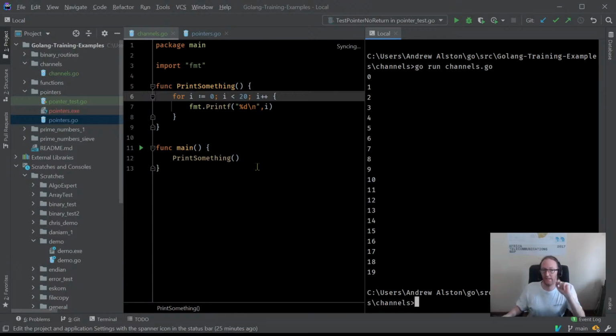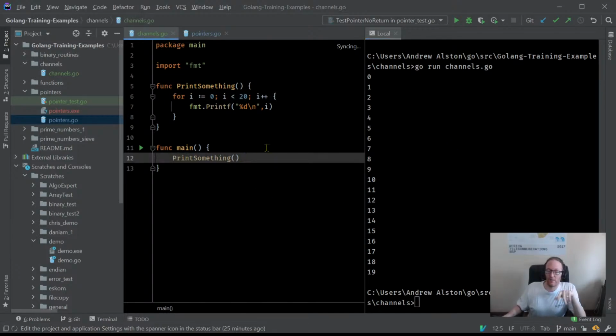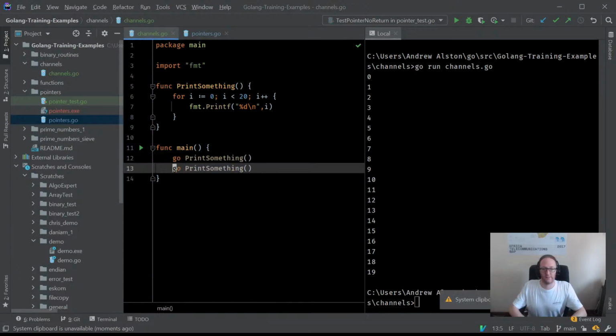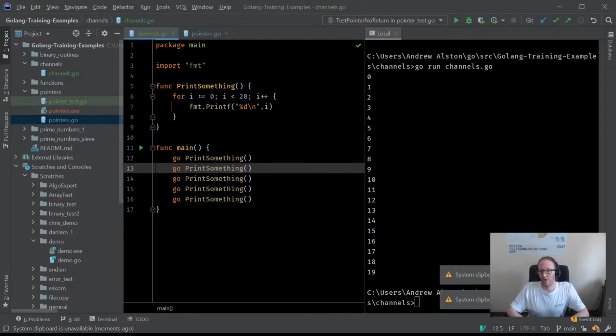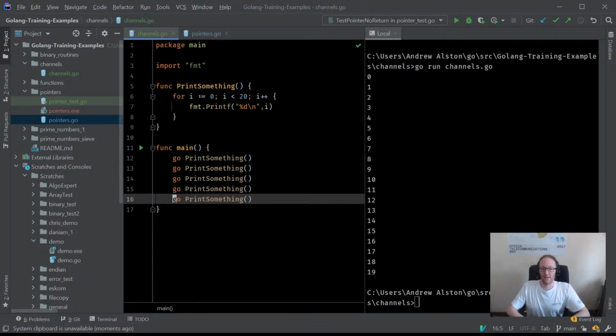Okay, so I'm printing 100 numbers. Now, if I were to do something like this, so now I'm going to fire 5 routines at the same time. What Go does, as a statement before the function name, is say, start this almost as a thread in the background, and it's going to run. But the problem with doing this in the main function is that basically the program's going to exit once it gets to the end there because everything's going to be backgrounded.